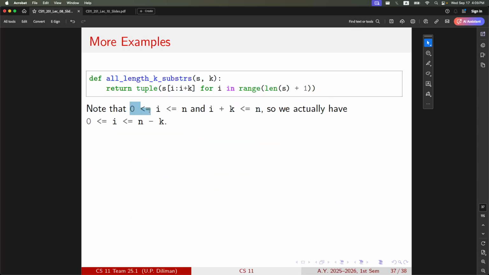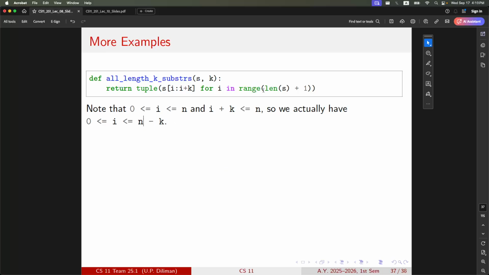Well, we will use our inequalities. So note that I is between 0 and n inclusive. I plus k is less than or equal to n. So if we transpose k here, I is less than or equal to n minus k. n is the length of the string.